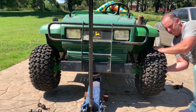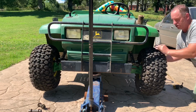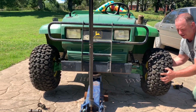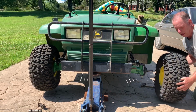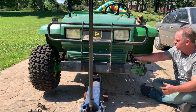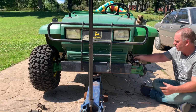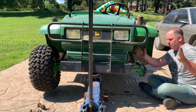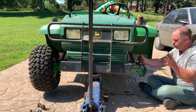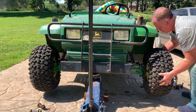To dial it in closer, instead of turning around on the tie rod end, I'm going to turn just the control arm. I'm going to take the boot holder off. I'm going to put it back here. That way I can turn this. Okay, it's toed out, so we need to pull this one out. It spins easy enough.